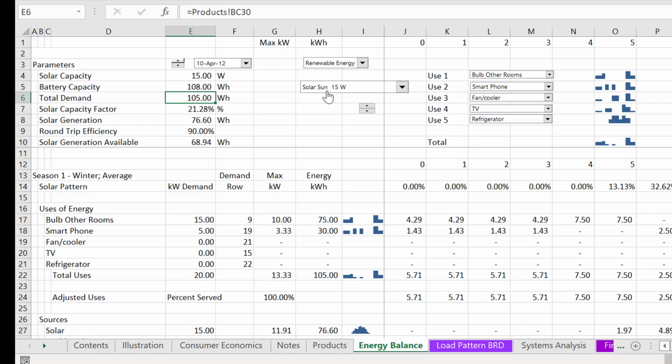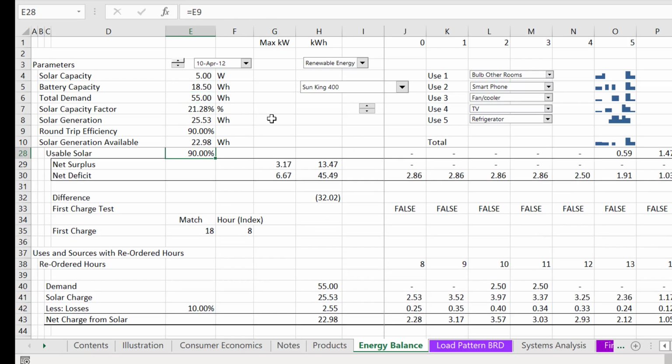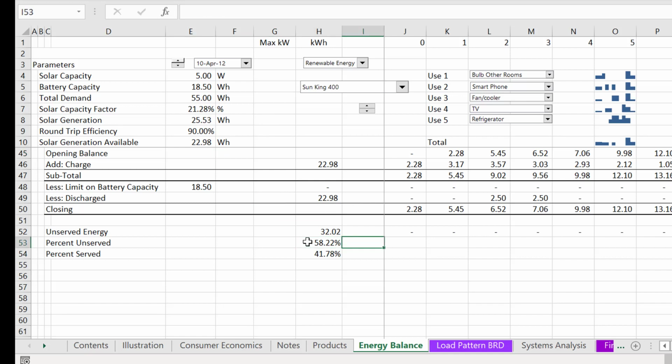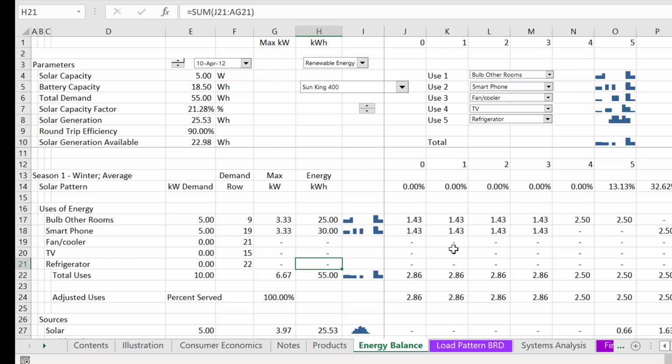Okay, and maybe I should have done this: if the battery charges and discharges, and we have a bunch of solar left, maybe somehow we can do it. But I'm not going to worry too much about it, because we'll just have unserved energy, and at the end of the day we'll see, okay, we have battery capacity of 18.5. We wanted to use 55, and at the end of the day this says we could actually produce 22, which is more than our battery capacity, which means we have a discharge and a charge maybe. Let's just see all the mistakes I've made, okay?